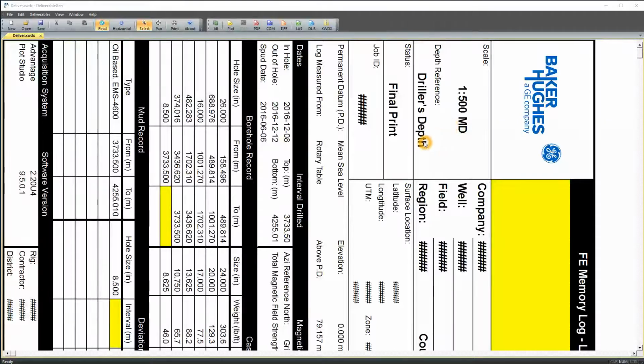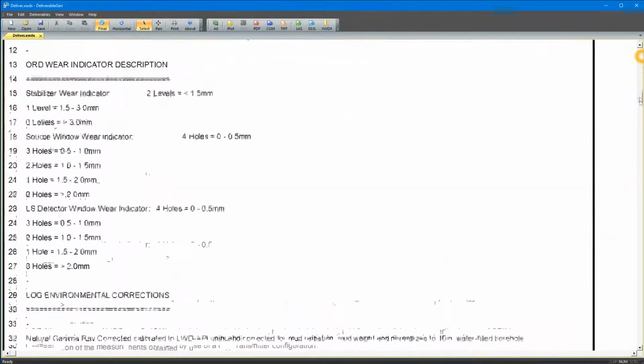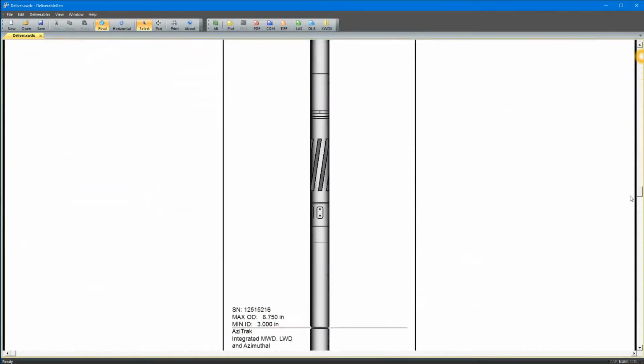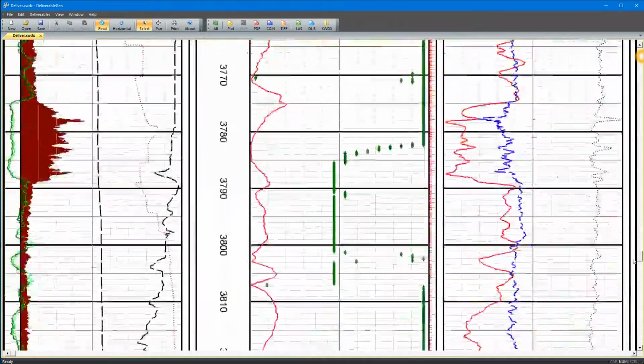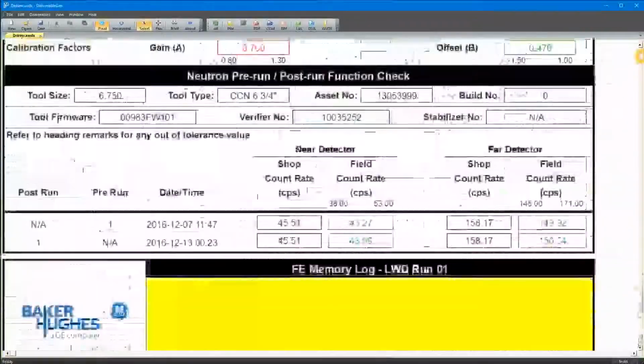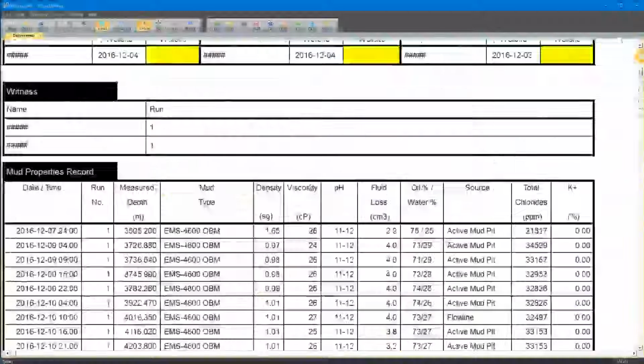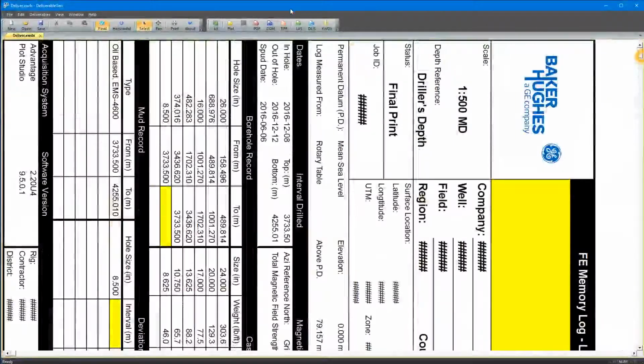I described in an earlier video how a classroom of developers was able to write a log viewer in 2 hours. This is that log viewer today, and it can open any of the file formats that Plot Studio and Data Studio can open, and it can make all of the same deliverables that Plot Studio and Data Studio can deliver. And I know what you're thinking, why in the hell would we want to write another log viewer in a company that's already got at least 12 log viewers?